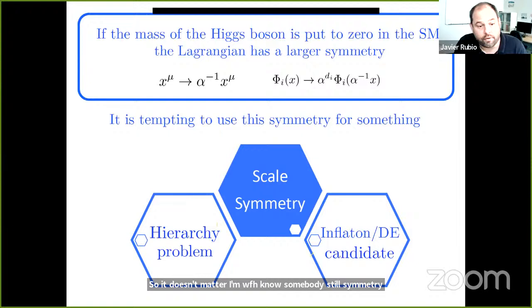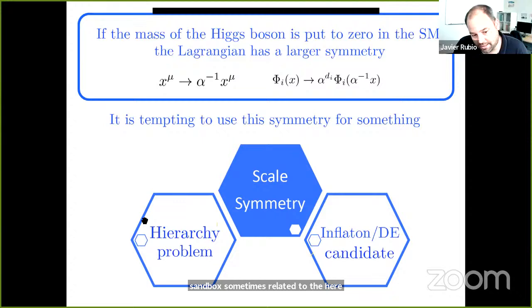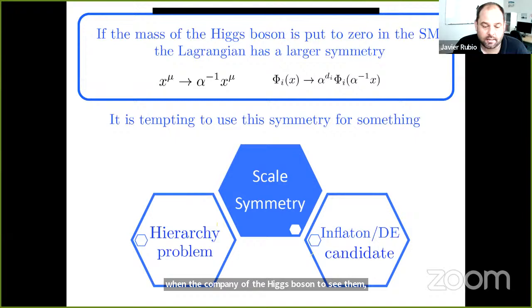conformal symmetry. This symmetry has appeared in many places in the different talks, sometimes related to the hierarchy problem, also to the running of the Higgs coupling. In particular, when the coupling of the Higgs goes to zero close to the Planck scale, you recover an emergent scale symmetry. And it also plays a central role in everything related to massless scalar fields, like either the inflaton field in Higgs inflation or the dilaton field in the cosmological situation that Christoph was discussing.